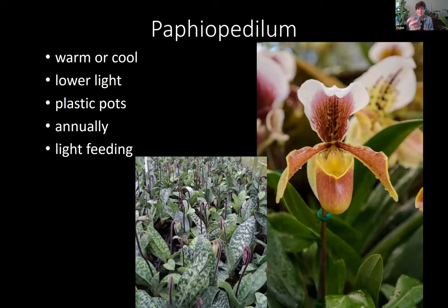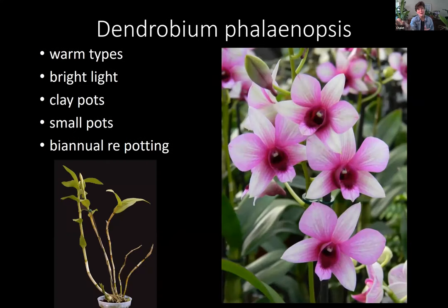Okay, the Paphiopedilum, these are the lady slippers. There are warm or cool types. The warmer ones are the ones that have the variegated foliage. The cooler season ones have the dark green foliage. They like to be in plastic pots because they like to stay moister in between watering. They need to be repotted annually, and you don't have to feed these very heavily. That's one fun thing.